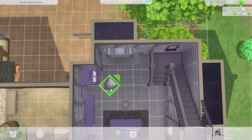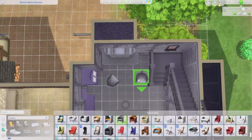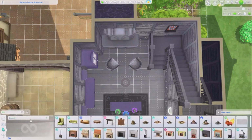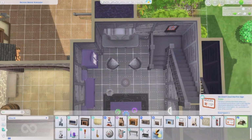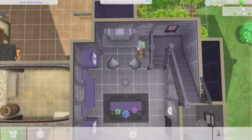And I'm going to try and zhuzh this guy closer to the fireplace in a way that hopefully will not completely block that case. However, I'm not sure if I'm going to be able to not block that case, to be honest, but I'm going to try my best. All right, I thought about it, so I'm going to go ahead and grab our fireplace stuff. There's only a fireplace downstairs. I don't think I put one upstairs in our workshop area. So I just don't want to forget to put fireplace stuff in here as well, because I tend to do that. So I'm going to go ahead and place these in their appropriate spots.